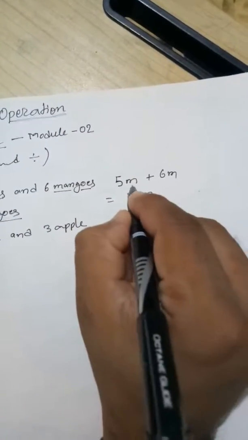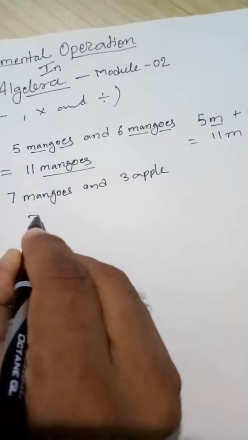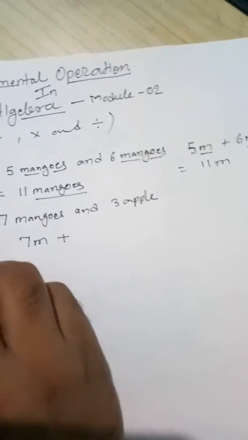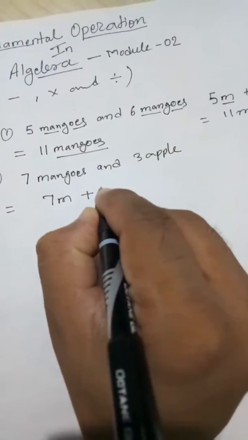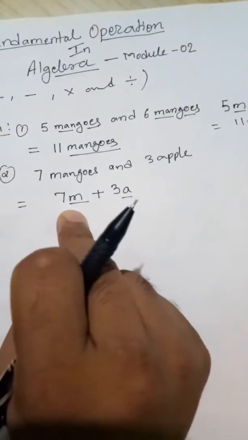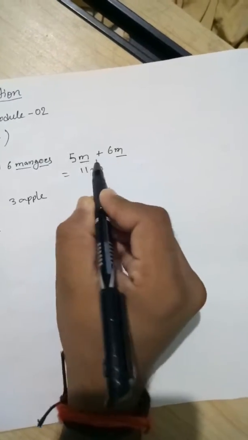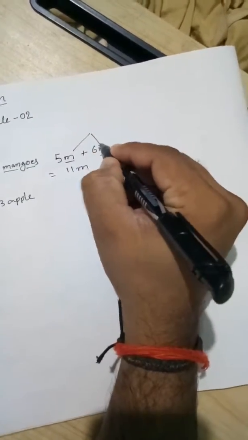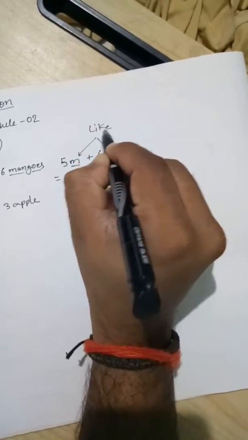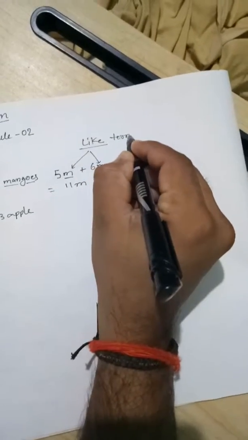So how are we able to add it? Because of the variable, I hope you remember the last module. If you are confused about why we are able to add these, let me convert this into algebraic expressions: 7 mangoes plus 3 apples, 7M plus 3A. Can we add these two? No, we cannot add them because the variable is different, one is mango and the other is apple, so you cannot add a mango and an apple, right? Similarly, what kind of expressions do we need? We have learned that when your variable is the same, they are called like terms. So only like terms can be added or subtracted. Remember this, like terms and like variables.